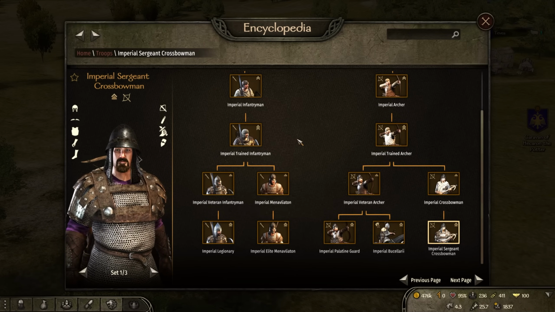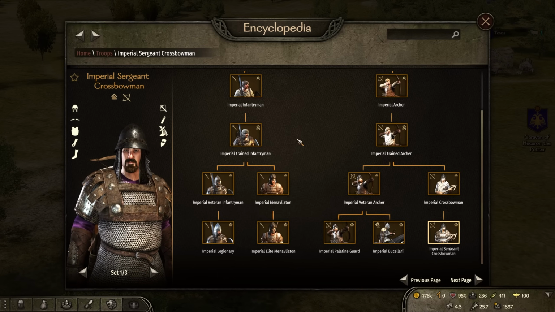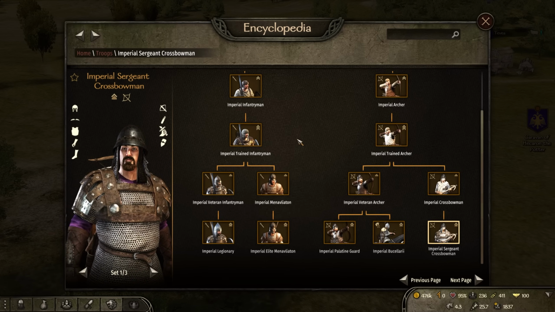Still keep in mind, though, that the way I use archers compared to crossbows is that I like crossbows in a larger number than archers. If I only have 10 range units, I want 10 archers. If I have 50 range units, I want 50 crossbows. So balance your archers and crossbows with that mindset, saying, okay, I want to go hard on crossbows. Crossbows in high quantity are amazing.